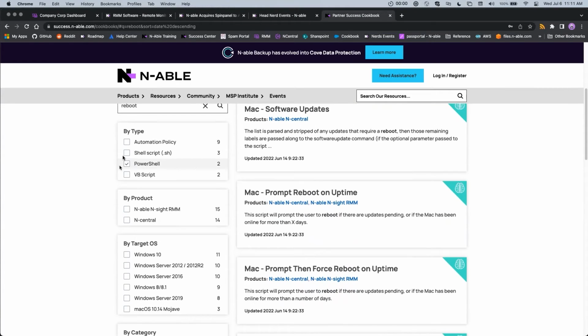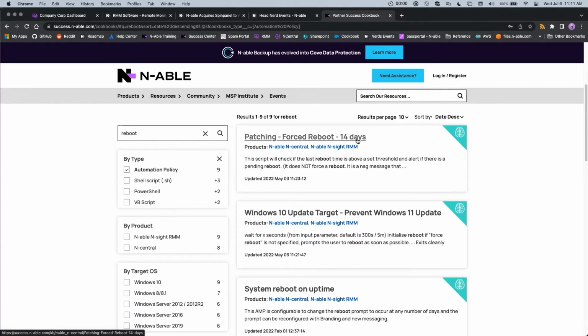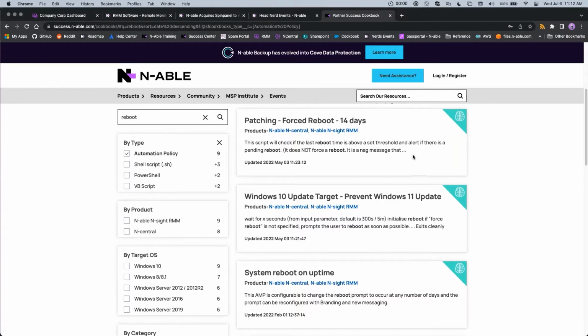And I'm guessing that you're looking for Windows workstations because you didn't mention Mac. Similar kinds of things can be done for Macs as well.